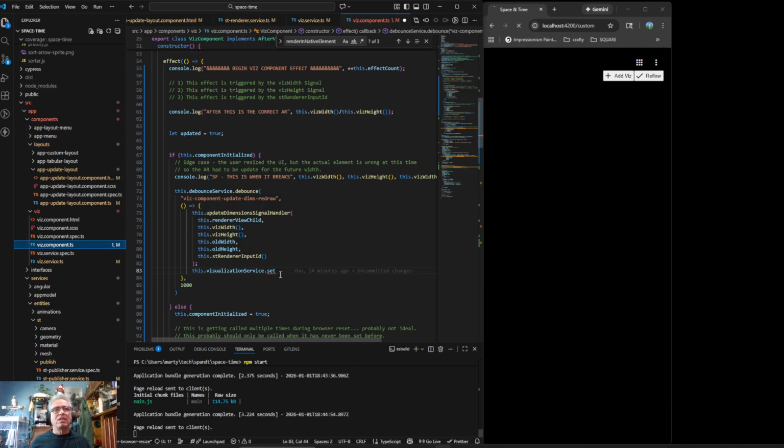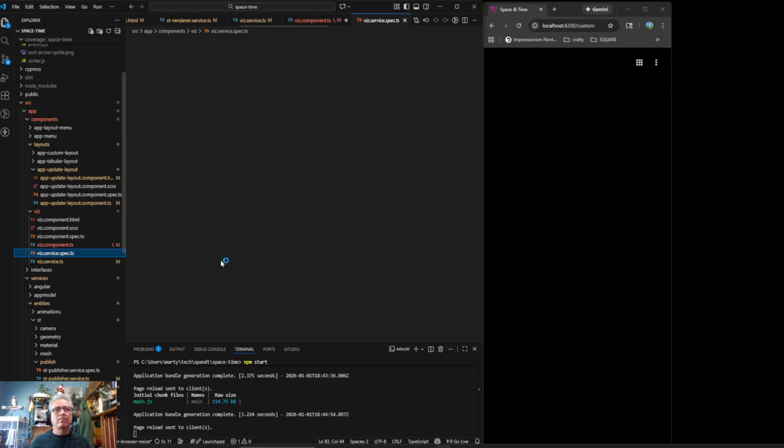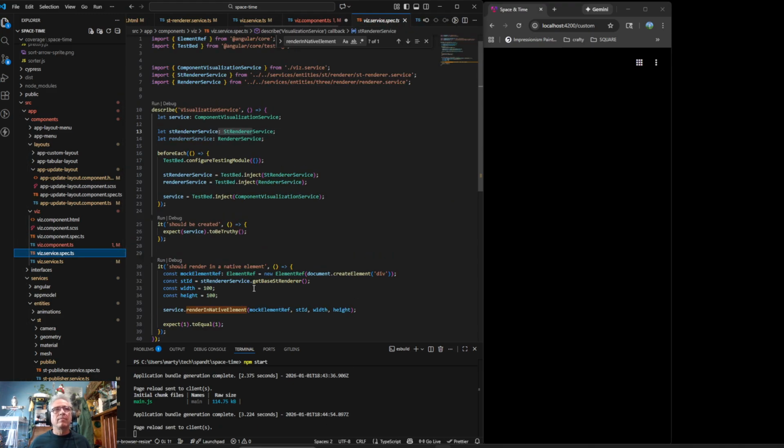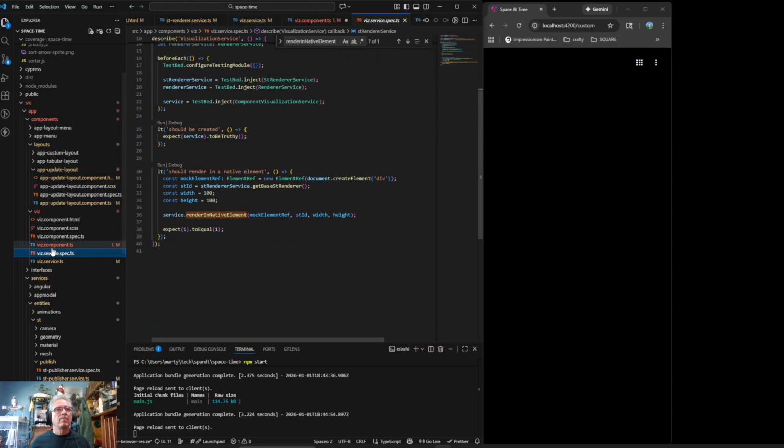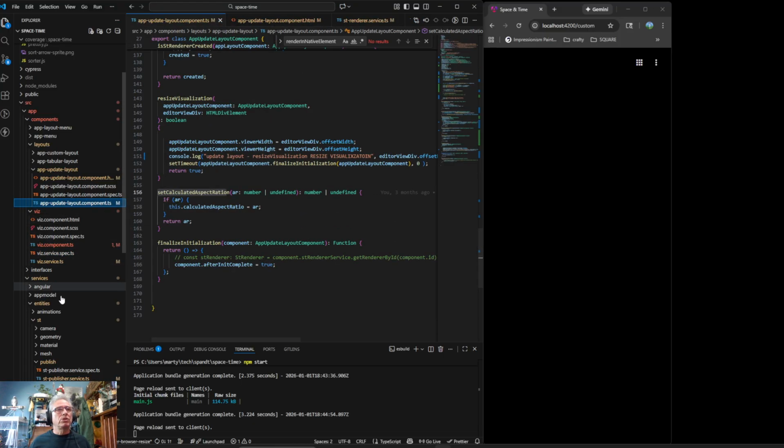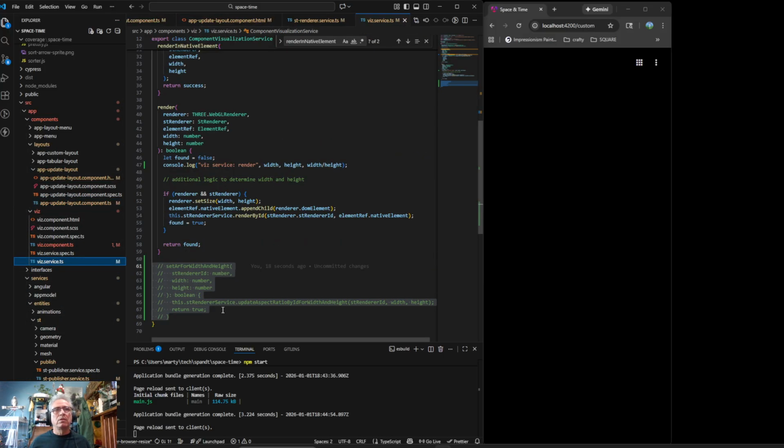This visualization service. Oh my gosh, where is my component? Where are you? Right there. Do I have access to, okay, so that's the renderer service, so never mind. Let's go ahead and put that back.